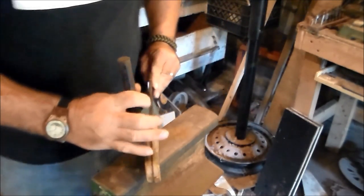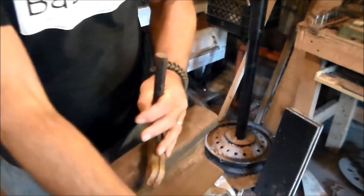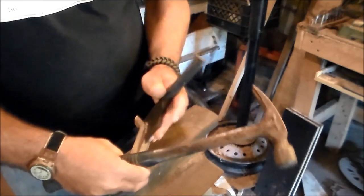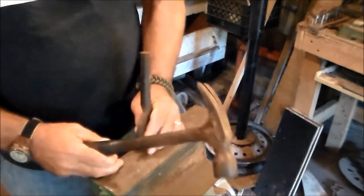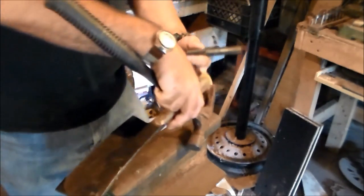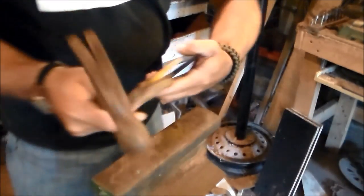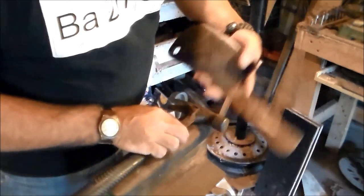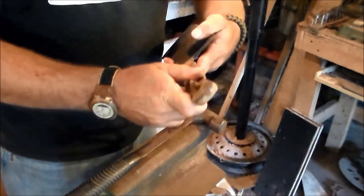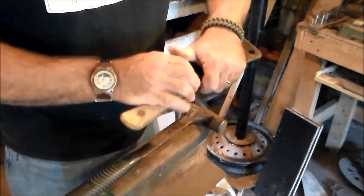Being stubborn. Maybe I need a screwdriver. Watch your toes there, buddy. Well, I got part of the handle off. There we go. Okay. If a chisel don't work, just throw it down on the ground and it'll come off.